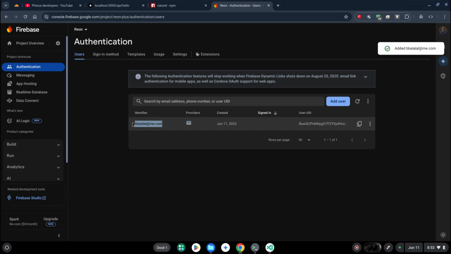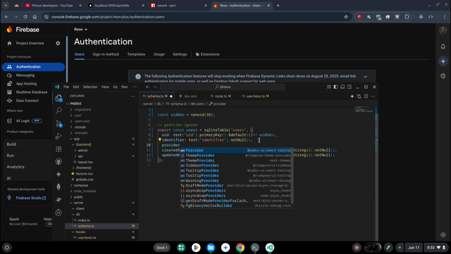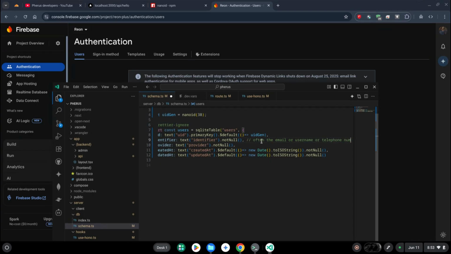So the identifier is usually the email or the username, and the provider is what kind of provider it is.